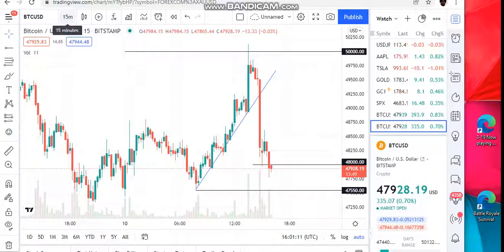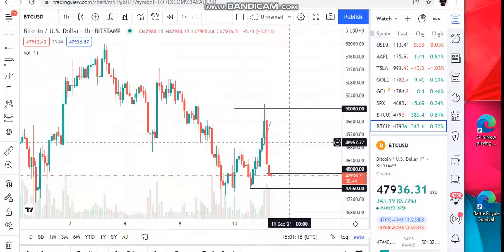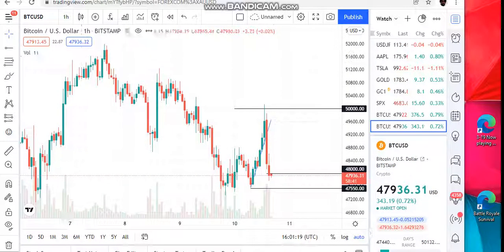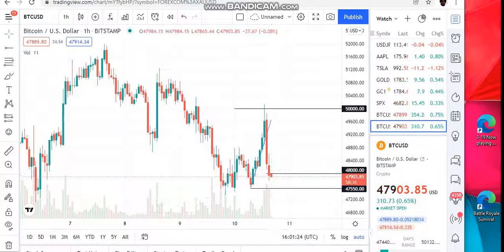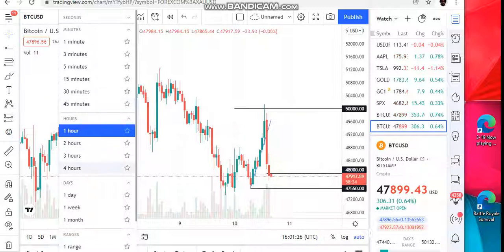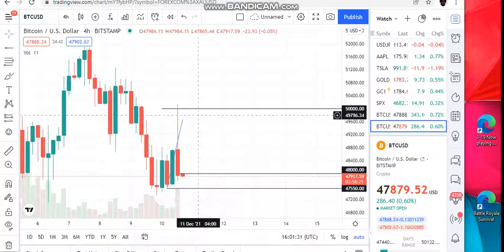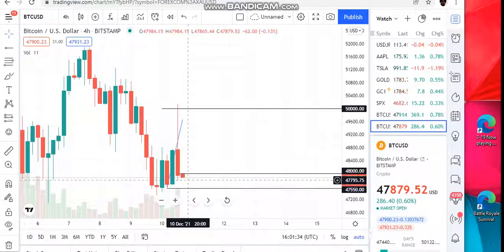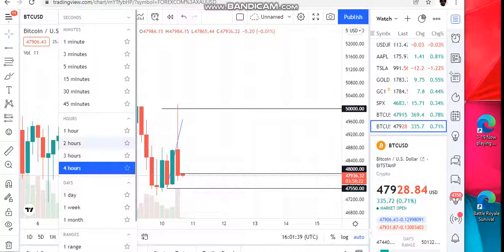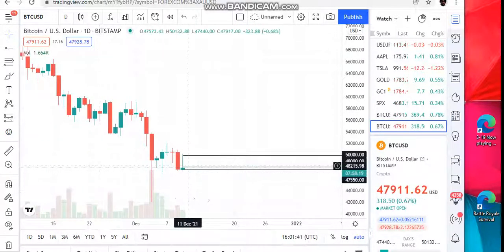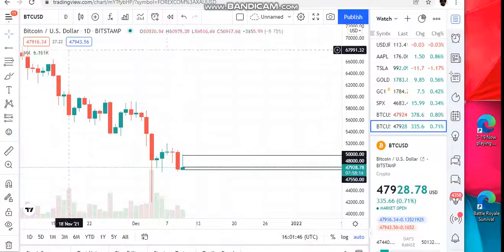This is how I made 1,101 on Bitcoin. I looked at the 1 hour. It was wicking on the 1 hour. I saw a big bearish candlestick on the 1 hour, letting you know sellers are in complete control. You look at the 1 hour, the 4 hour, and the daily. On the 4 hour you see another candlestick, and sellers are still in control, pushing price back down. On the daily, you can see it was in an uptrend that morning. Now it wicked all the way back down, letting you know that sellers are in complete control.